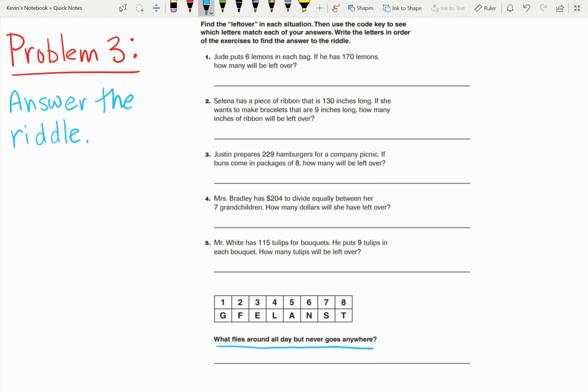Okay, so again, for problem 1, let's just say if you have a remainder of 8, you guessed it, you're going to put a T there first. And let's just say for problem 2, your answer is 7. You're going to put an S there. And let's say your remainder for 3 is a 6. The letter N goes there, for example. So that's kind of how you use the decoder down here.